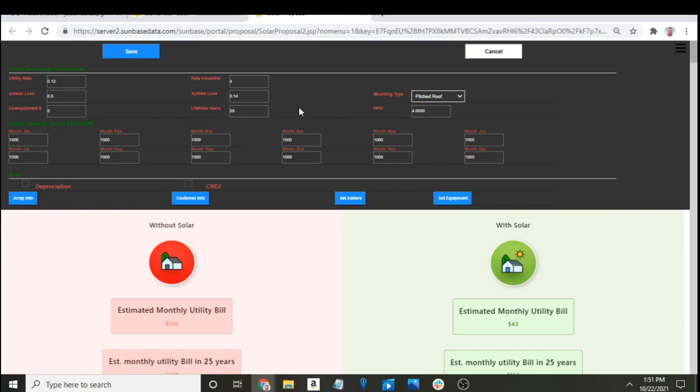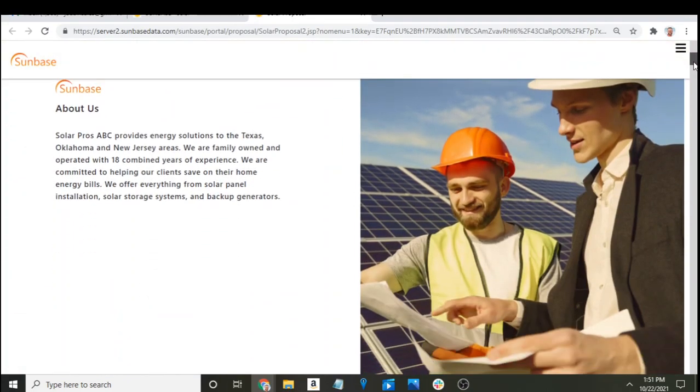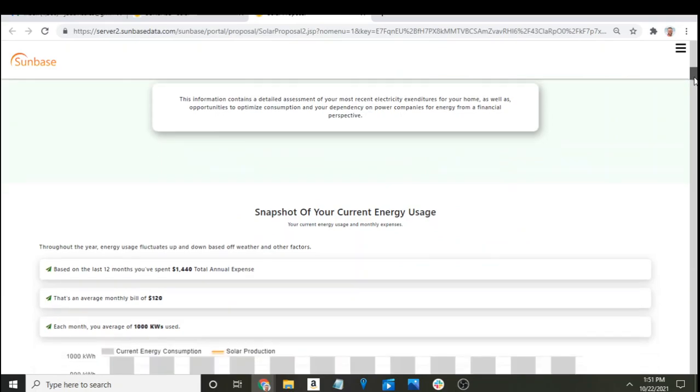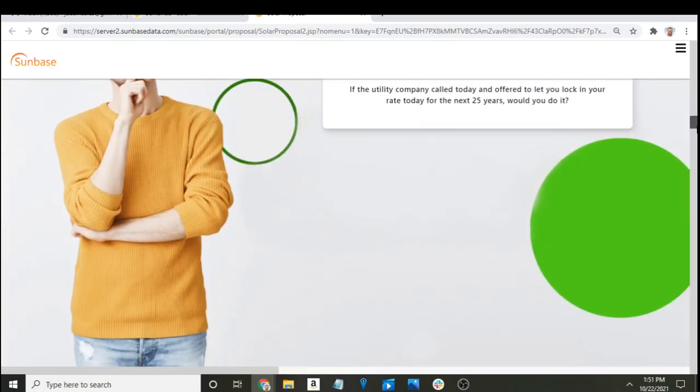In addition, if this is going to be a commercial proposal, we can include a different template that is geared more towards commercial, and you can also go here and click to add depreciation as well. So now I'm going to hit save. It's going to populate throughout the system with that information. And I can start going through the proposal, make sure that everything's the way that I want it for their presentation when I meet with them on the 25th at 9.